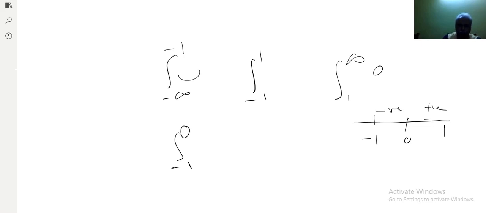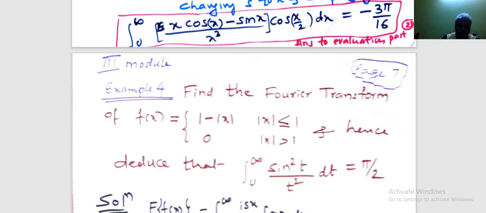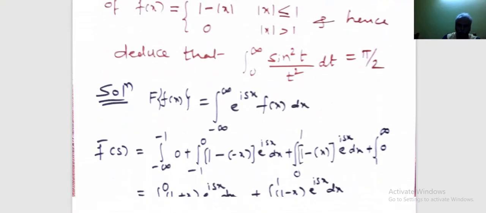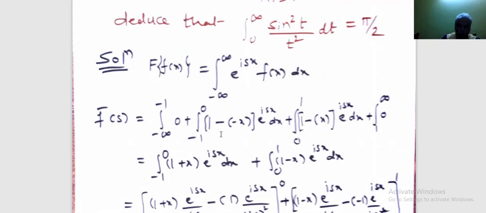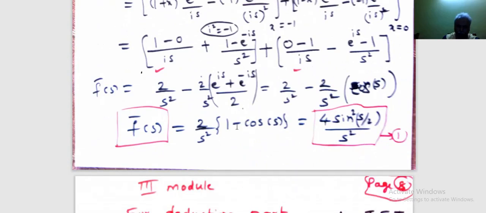Only that much I will tell you today, and the remaining proof in the next class. Till then you also think: minus 1 to 0, negative part, what happens? The value of the function is 1 minus mod x. 1 minus mod x is negative whenever there is a minus sign, and mod x is positive x whenever there is a plus sign. You try this function. Next class I'll repeat. This is again an integration, and as you go on integrating, you should get the value as this part. Next time we'll start again with example number 4.